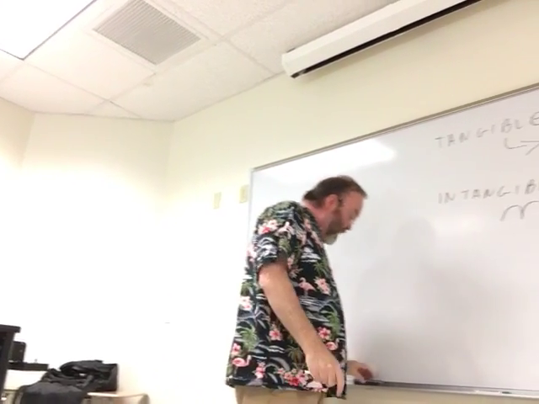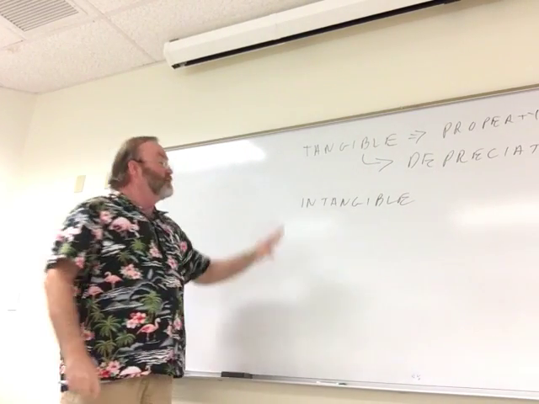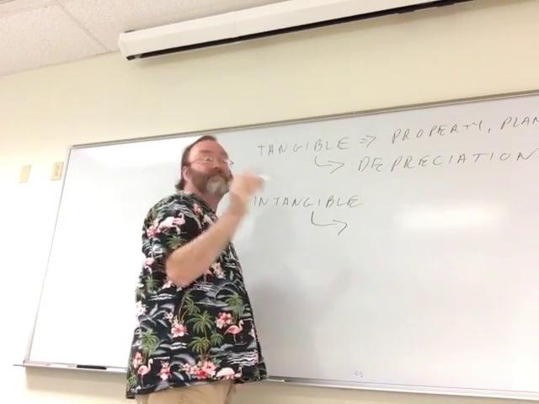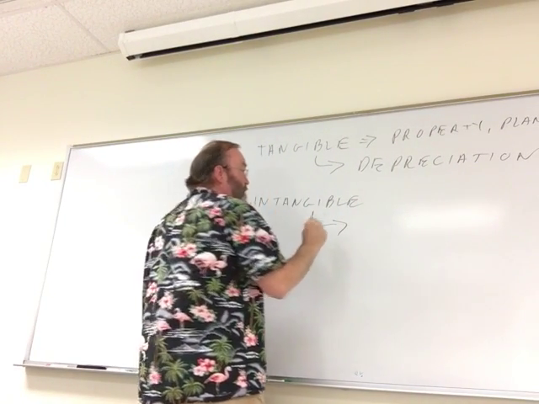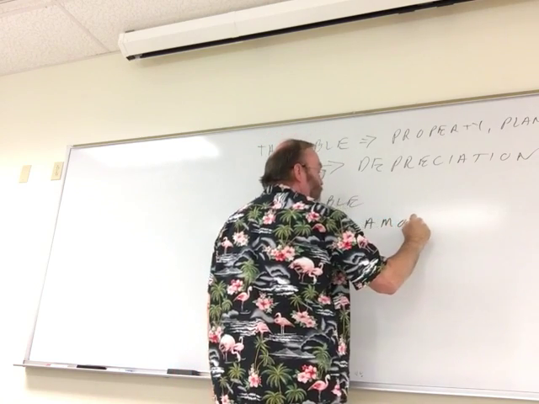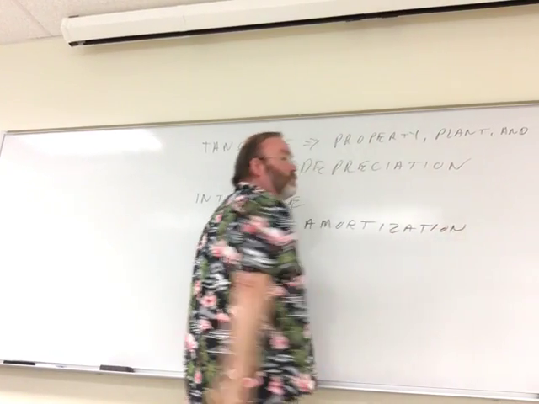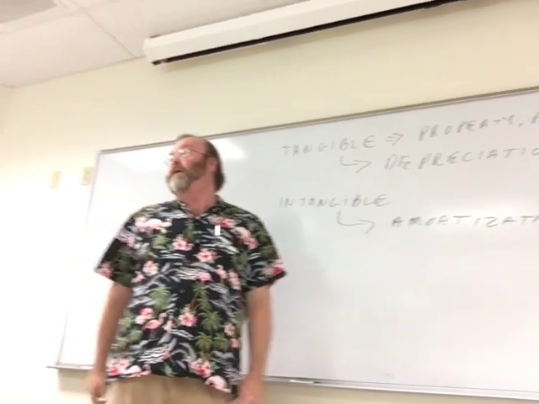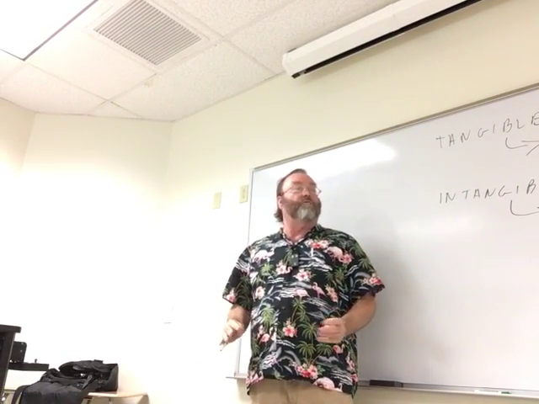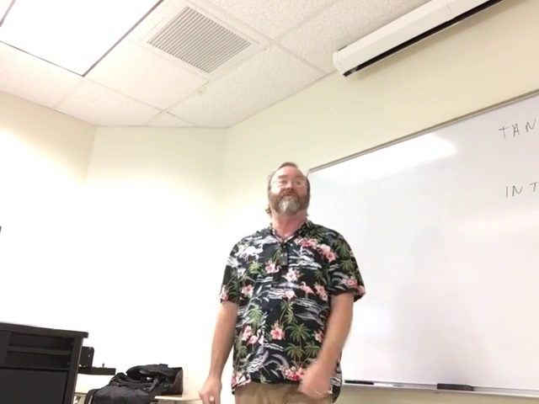So all of that has value, and they defend it strongly. So that's intangible. Intangible assets that have limited lives, not all intangibles have a limited life, are expensed with amortization. A limited life is a patent. A patent is only good for a limited number of years. Most patents are good for 25 years.